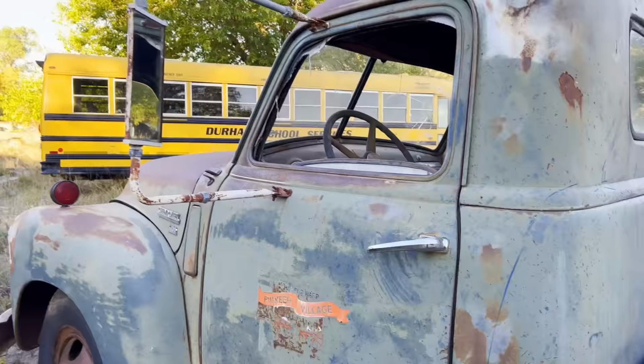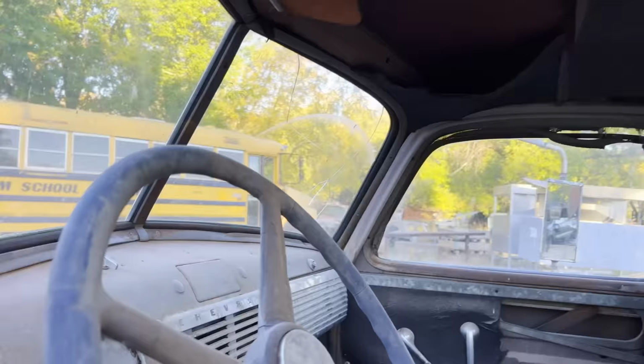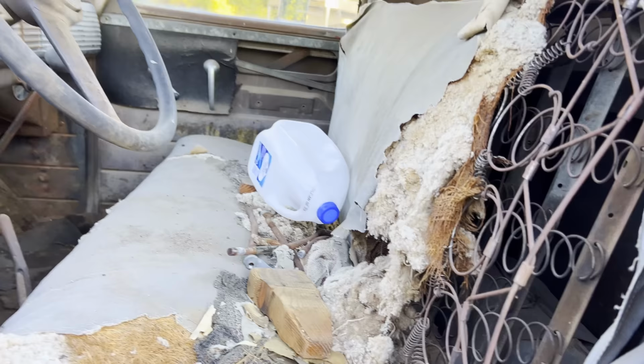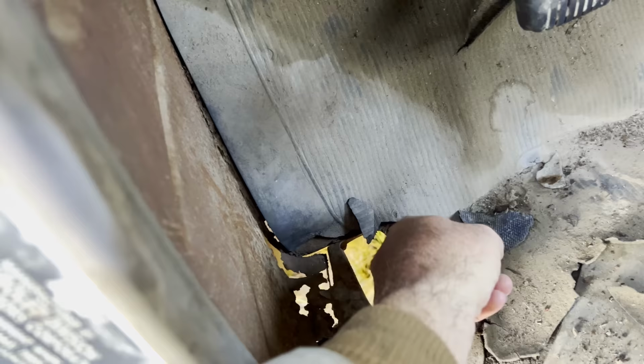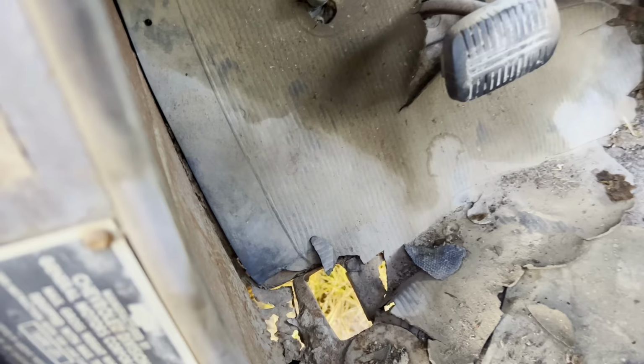We'll kind of look this truck over. The cab's not all beat in. The top of the cab's in pretty good condition. The seat's all here. Obviously the cover's bad, but the springs aren't all smashed and falling apart and broken. So that's a pretty good deal. Just this spot right here in the floorboard, it's completely rotted out. And this driver's floorboard coming up into this kick panel right here and a little bit up along there. But that's all repairable. They sell patch panels for all that stuff. It's just kind of a bummer.